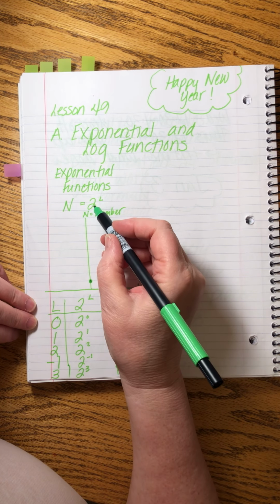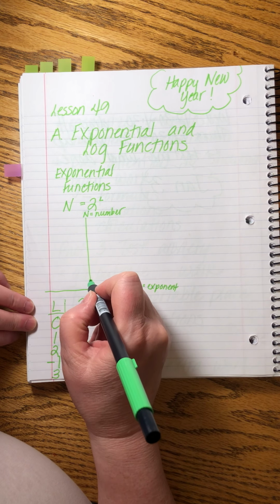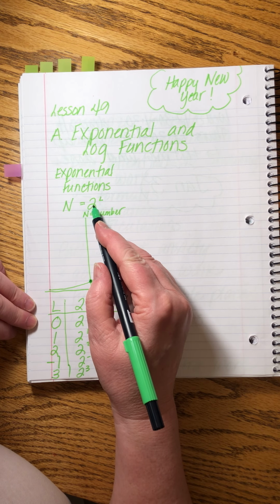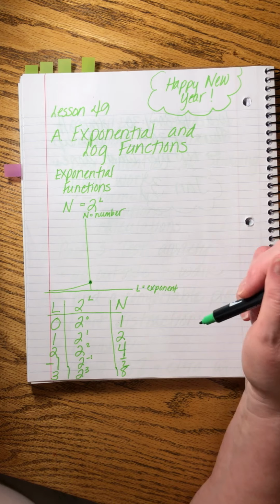So we know because this base is greater than 1, this is going to go up. These values will help us. We know this one is just going to crash and burn, right? If this base was a fraction, then it would be reversed, wouldn't it? And we would be going up over here, and this would be the crash and burn.